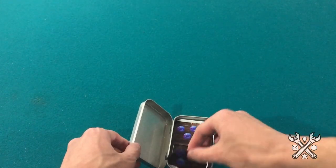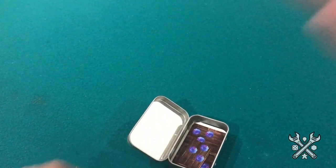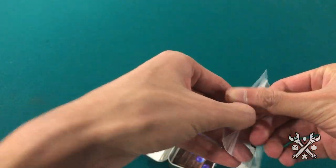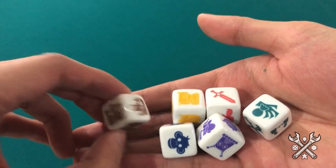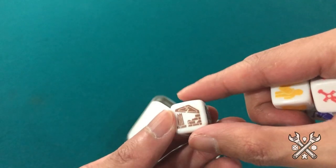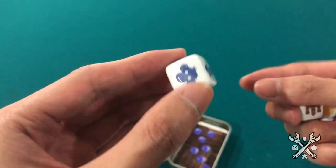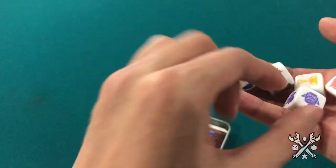Let me just pop these right back in here. As you can imagine, you could recycle the frames once you're done with them because you really only need these bits. The other appeal to Glyph Dice is, well, the dice themselves. These are the custom printed dice. These colors look really, really nice, and the ink is pretty much printed right on there. I recall when these custom printed dice were first released, TGC announced that they ran through a dry cycle of a tumbler or dryer, and were A-OK. So I totally trust that.